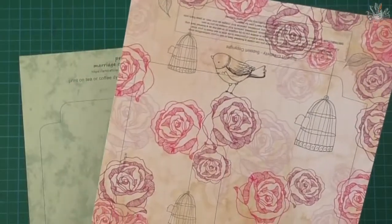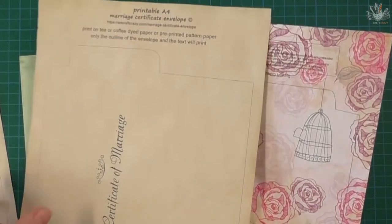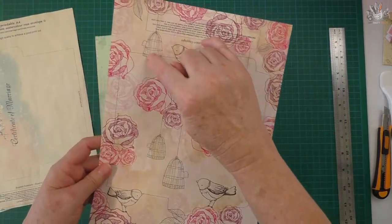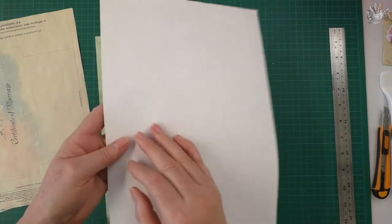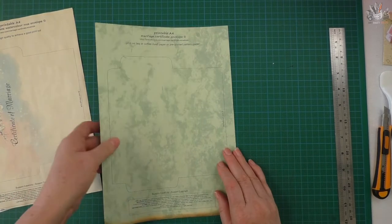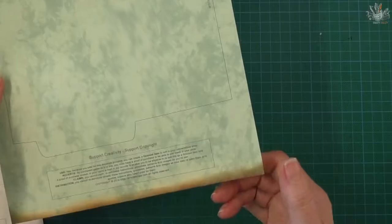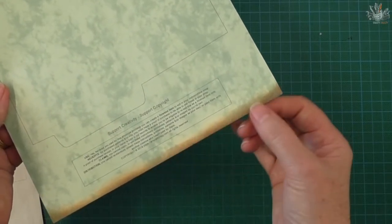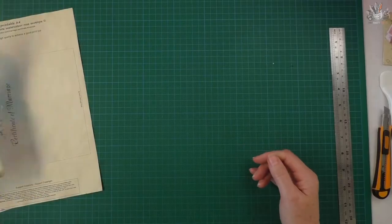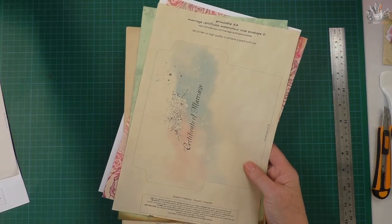This one here is just the outline with no text on it whatsoever. You could also print that on tea-dyed paper so it would look just like the outline with no text or scroll — you can cut that outline out and make it up into your envelope. And this one has a double-sided paper in a marble, with a little bit of practice distress ink staining on the edge. There are lots of options for what you can do.